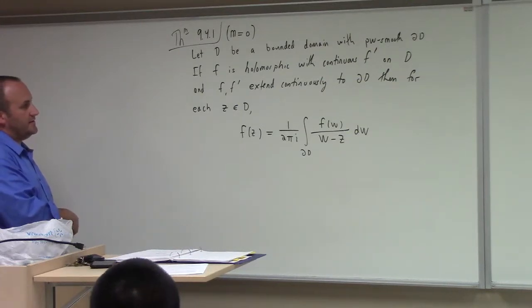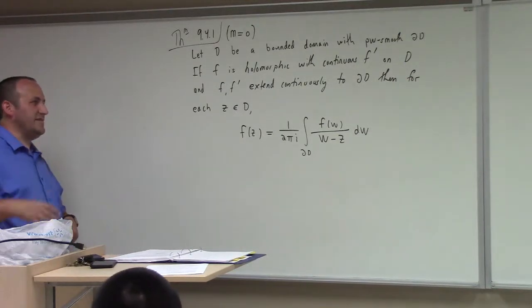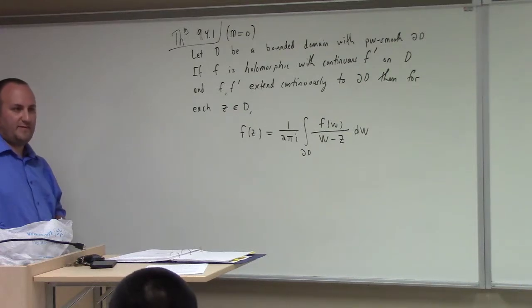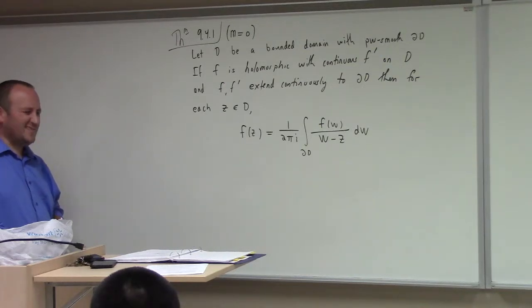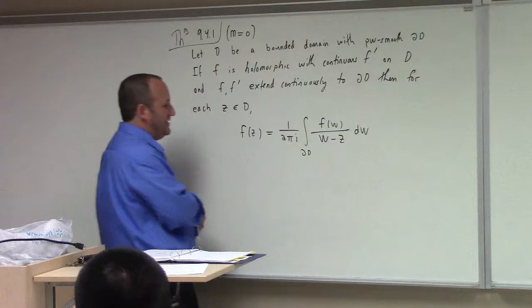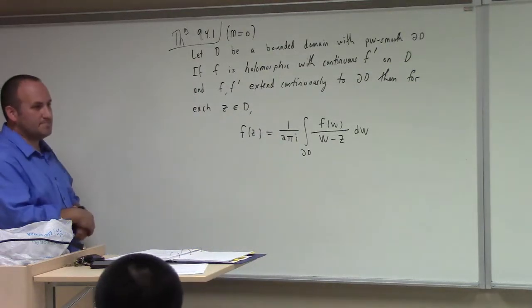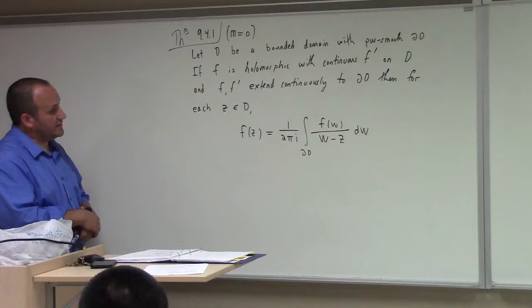Now, the specific jibber-jabber in my notes, I actually have f of z is holomorphic with continuous f prime of z, right? But specifically, really think of a function or its derivative as the things which are continuous, right? f of z and f prime of z, to be a little bit more pedantic, those are values of the function and its derivative. So it's not technically proper to say that those are continuous, if you want to be fussy. But more to the point, I think it might be more helpful to think of it even in terms of a w, actually. It's almost f of w and f prime of w that need to be continuous in the application of this theorem in some sense. But this is Cauchy's integral formula, all right?